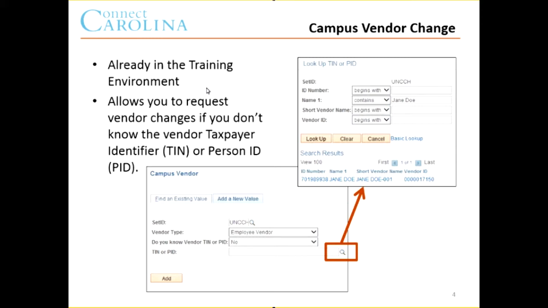When you're requesting a change to an existing vendor and you don't know the tax identification number for, say, an independent contractor or a conventional vendor, or you don't know the PID of the employee vendor, there's a lookup feature available within the transaction. So essentially you can use the lookup feature, search via the person's name, and then use that function to enter the TIN or the PID of the user.